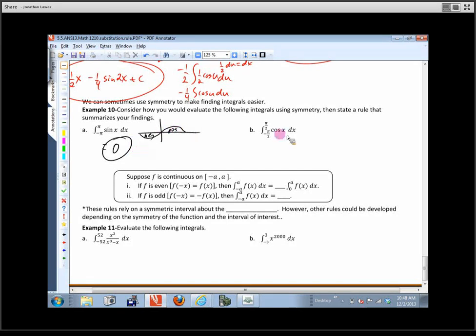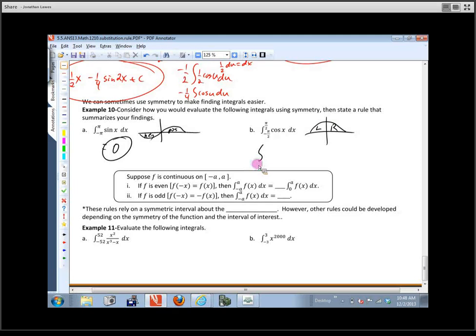If it happens to be an even function like the cosine function, cosine from negative pi halves to pi halves, we've got just one lobe of this function. So we'd want to add this up. One thing we could do to make it easy, because sometimes evaluating with 0 is better: because this is symmetric about the origin and it's an even function, we know that the left side and the right side would be exactly the same.